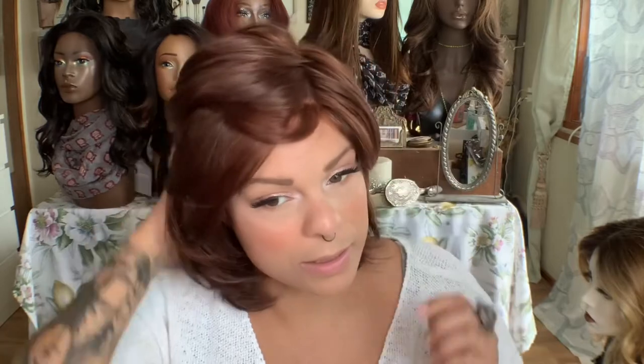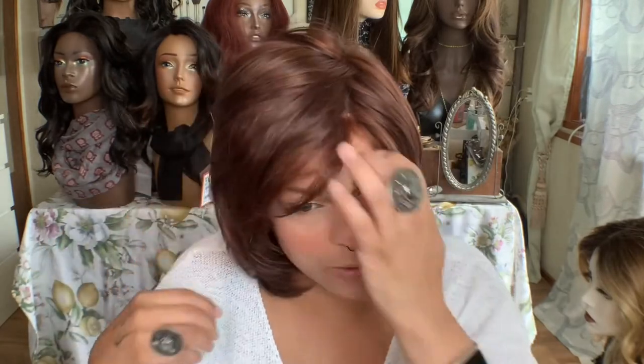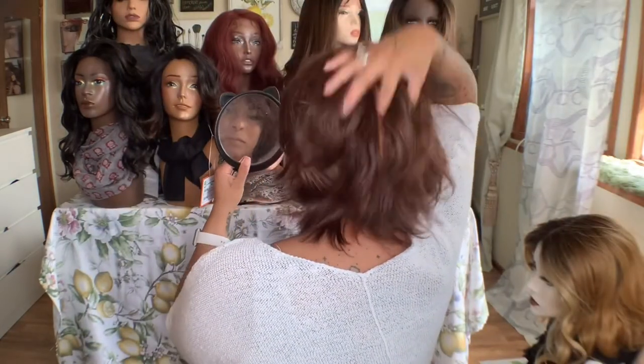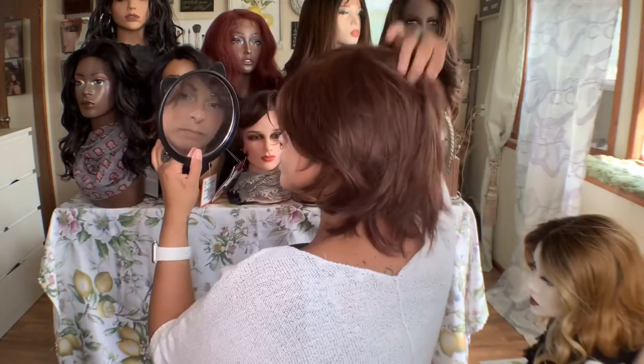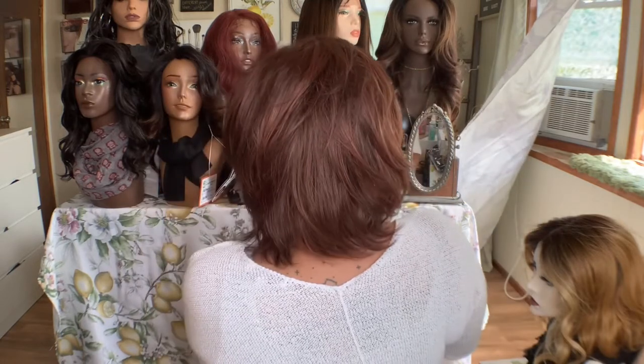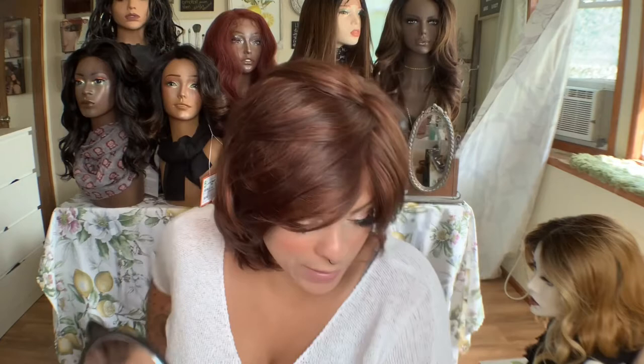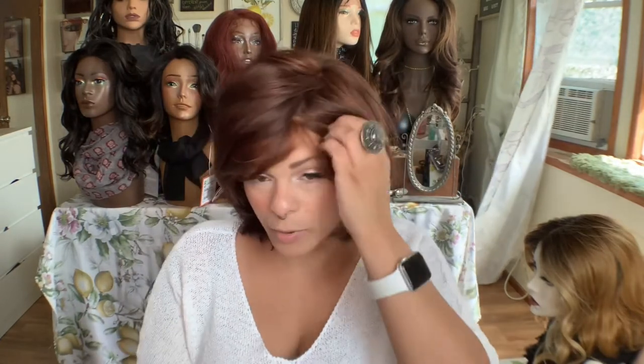You could do some things with this in terms of playing around with it. A lot of times it's just playing around too - it looks how you want it, just like your own hair. It's very, very comfortable. Let's look at it from the back. I love the back! I love how it's cut, I love how it hugs. It's so pretty from the back, not that it's not pretty from the front.